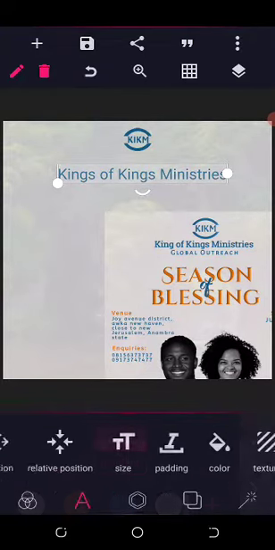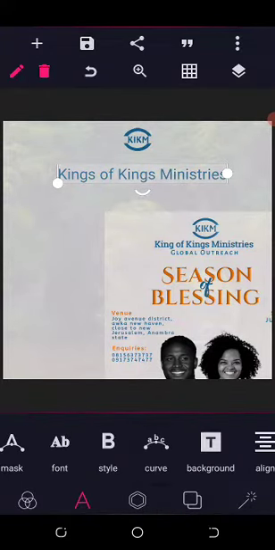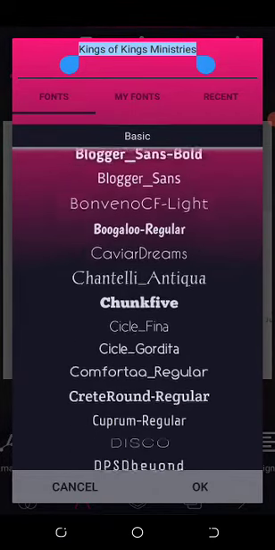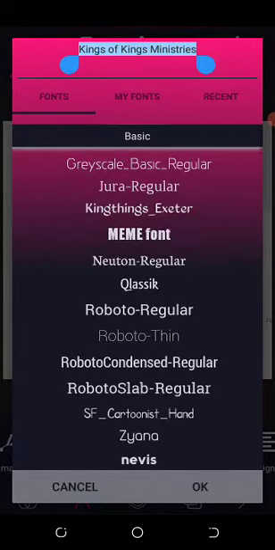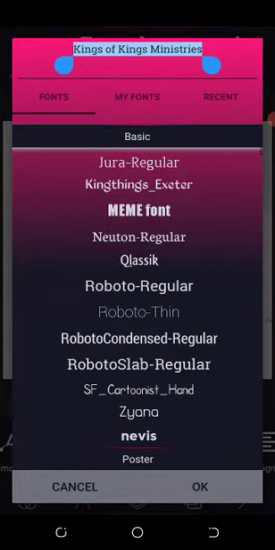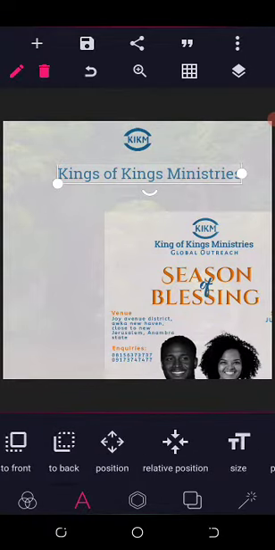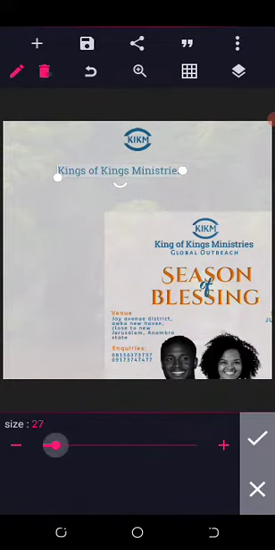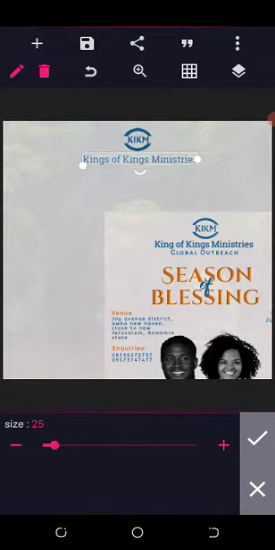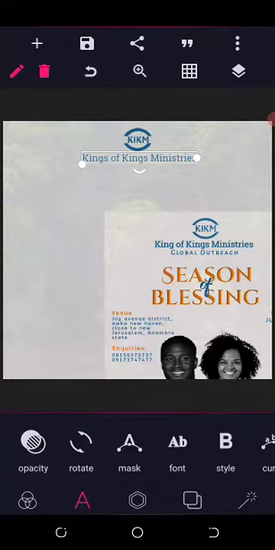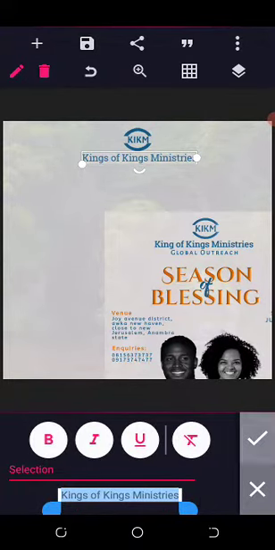This font. So let's give this a font of, okay, Roberto. Okay, let's make it this. Yes, so there it is. Then you can reduce the size. Probably this. Can do this. Then you can bolden it. Can make it bold. Yes.